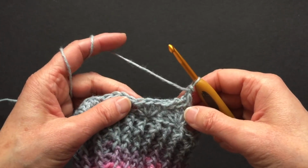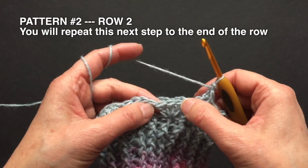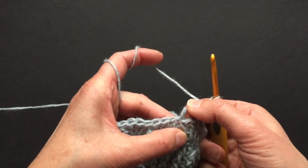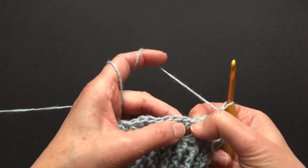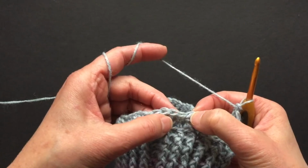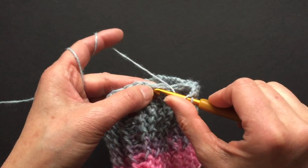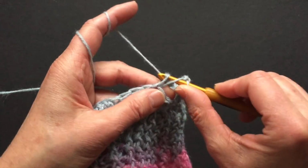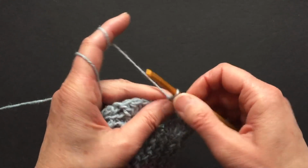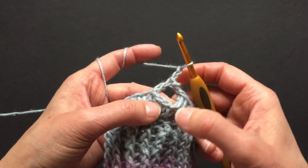Our next step is to make a double crochet stitch by skipping 3 stitches again and make a double crochet stitch in the 4th one. You see this one? We made this one in here. So we will count from this one here. 1, 2, 3, 4. This is where we will make the double crochet stitch. We will make chain 2, 1, 2, and then again we will go over here.